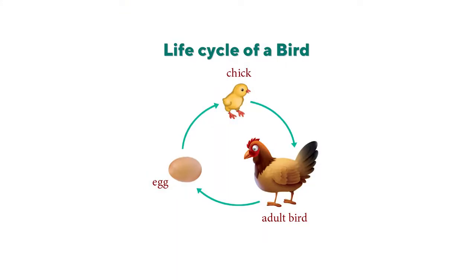Let's move on to how birds produce their young ones. They also lay eggs. Inside the eggs, there is a jelly-like substance and also a yolk. The jelly-like substance is where the babies are, and the yolk gives the nourishment or the food that is needed for the babies. Now the babies at the right time hatch out of the eggs and grow into adults. This is how the life cycle of a bird looks.